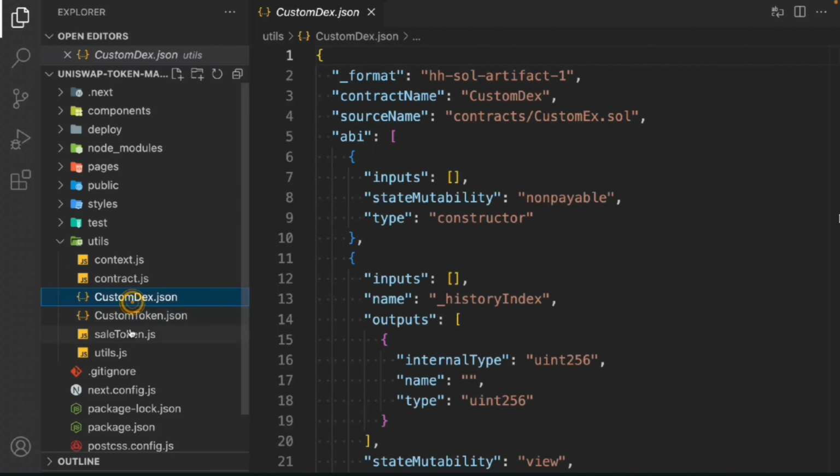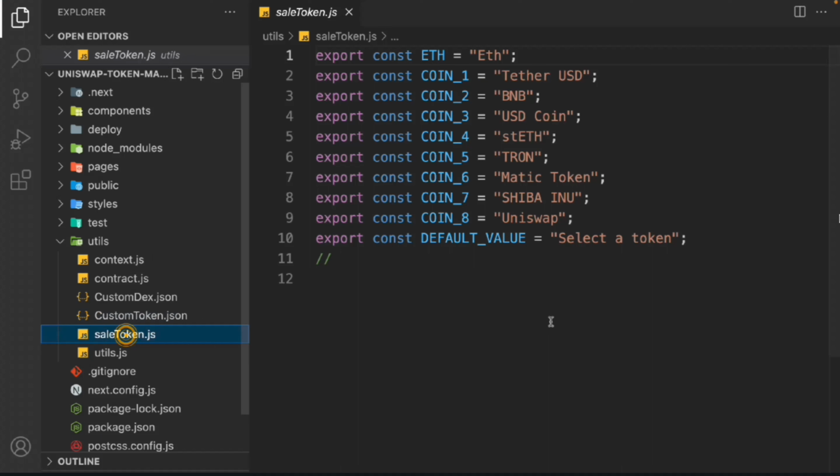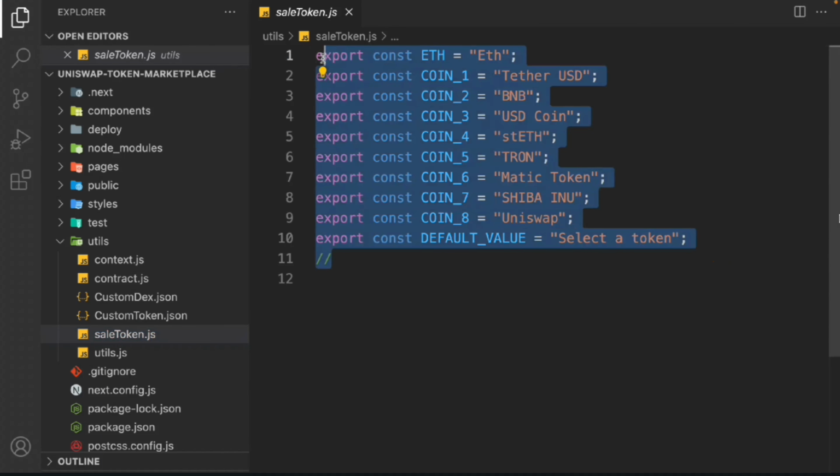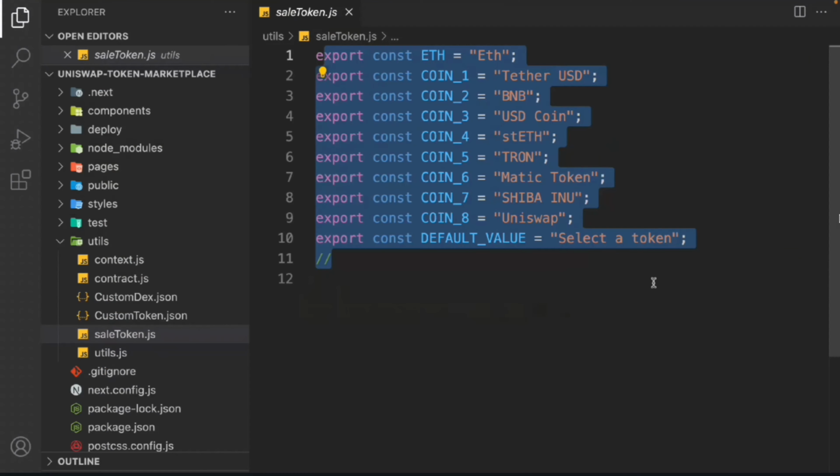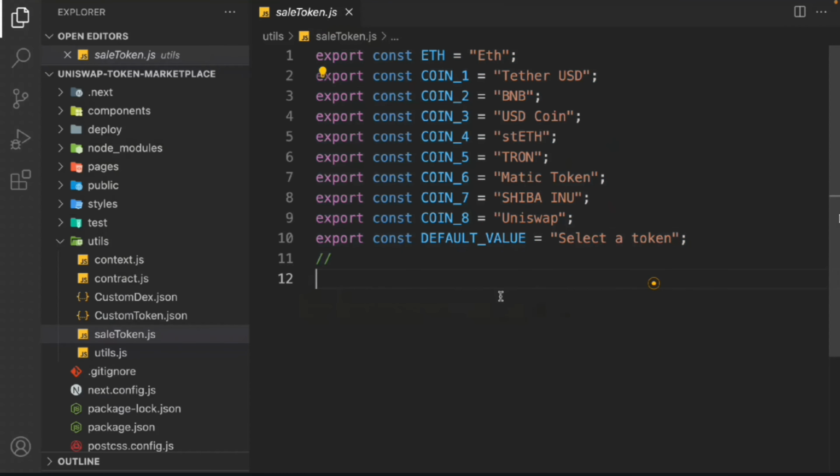And here we have the sell token. We are providing these types of tokens. You can provide any token. You can have hundreds and thousands of tokens in your marketplace, but right now we are going with these tokens. Make sure to give the exact names which I have given, because these are the names we have given in our contract, which I will show you. You can come here, and these are the tokens we are providing. All you have to do is update here and in the contract, so it will reflect in the front end.